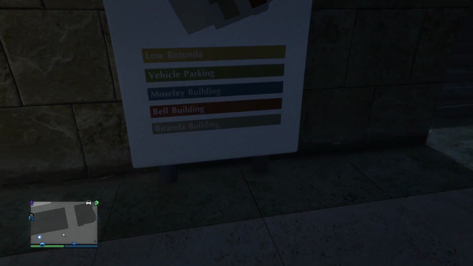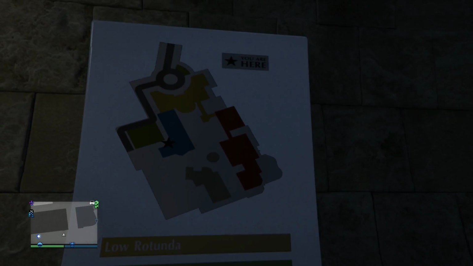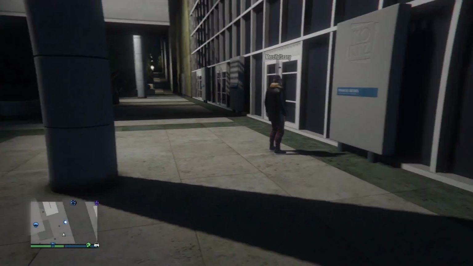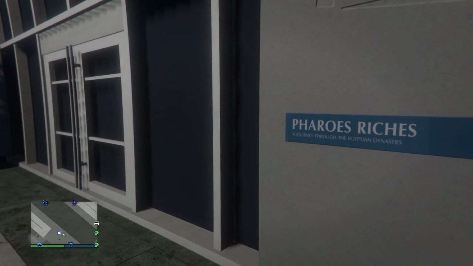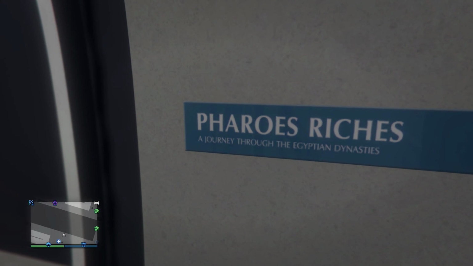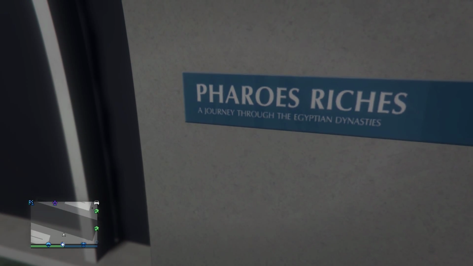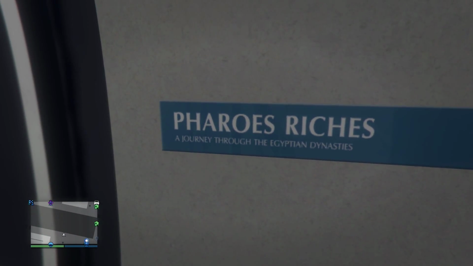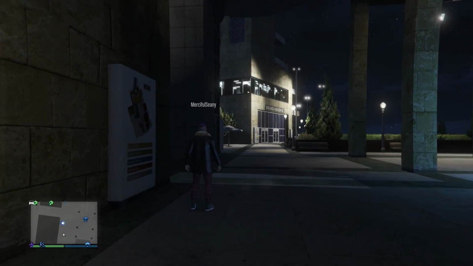Well, I found Pharaoh's Riches, a journey through the Egyptian dynasties. That's not how you spell Pharaoh. No, it's not. Well, either way, it's up here.